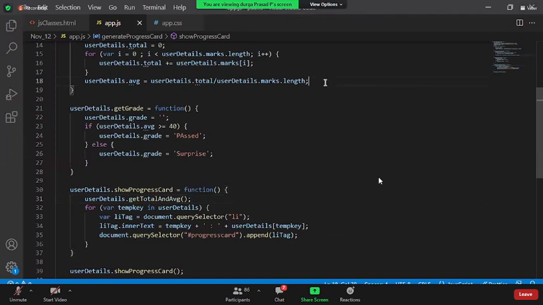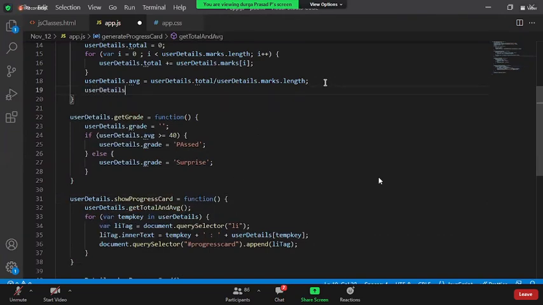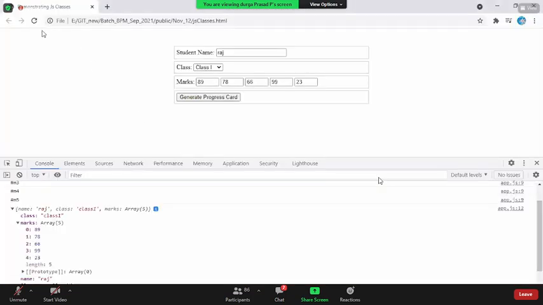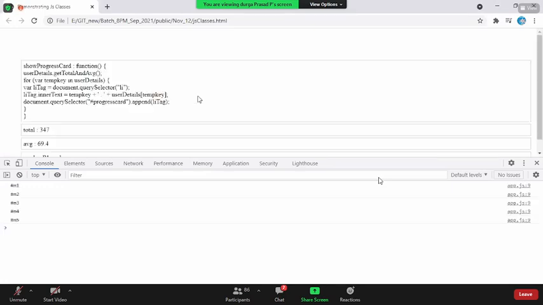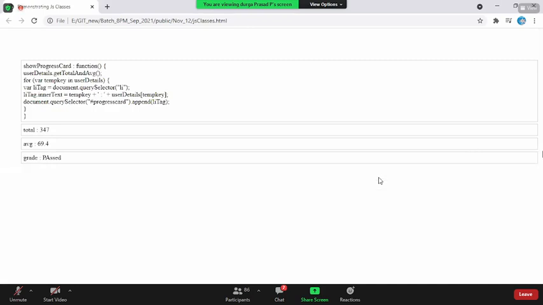That guy internally calls user details dot get grade here. Okay, now if you come back here and reload the page, now you say the student name Mr. Raj, marks of 89, 23, 78, 67 and 90. Now once you click on generate progress card, you see I got all the details.